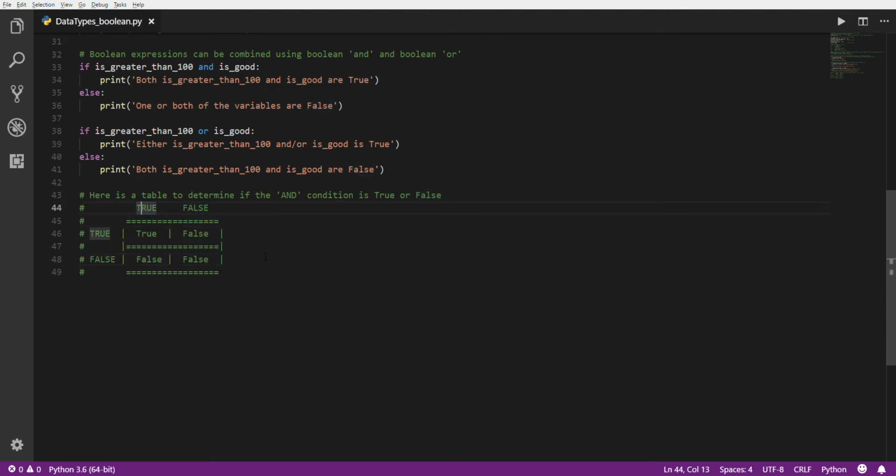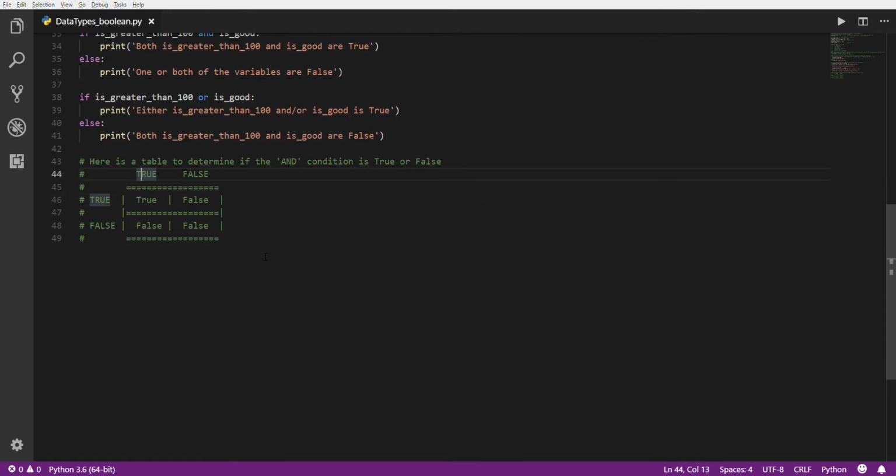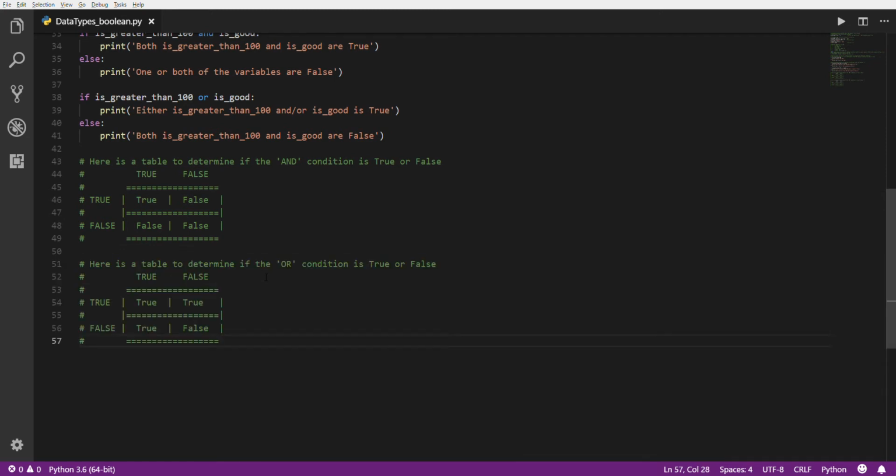Both conditions. And I mean, you could even have multiple. You could have 12 conditions all in there, and if they were all strung together with an and, then each and every single one of those would have to be true in order for the entire condition to be true. They're all just little pieces to the full condition. If any of those pieces is false, then the whole condition is invalidated as false. With Boolean, there's really no gray area. It's black and white, true or false, yes or no.